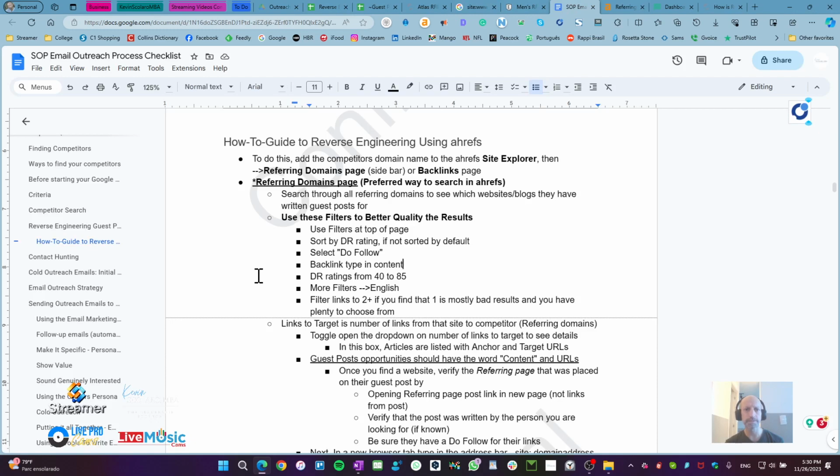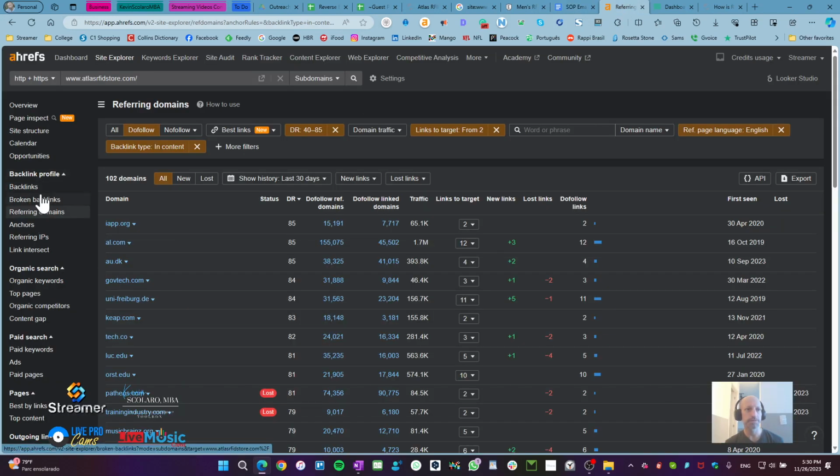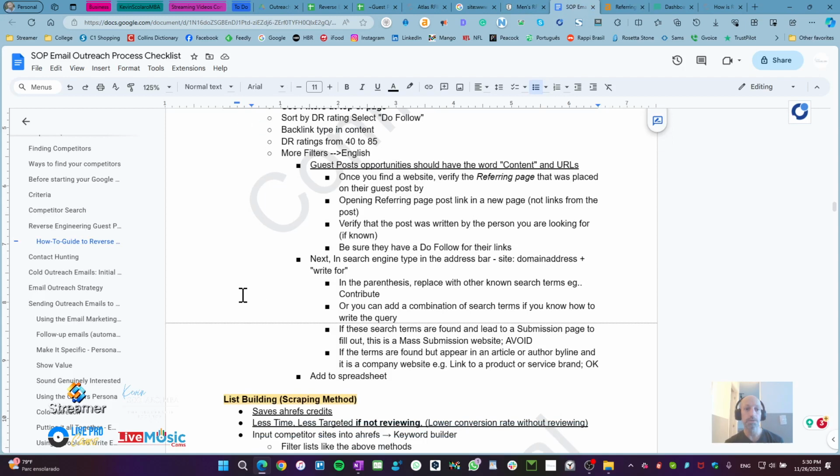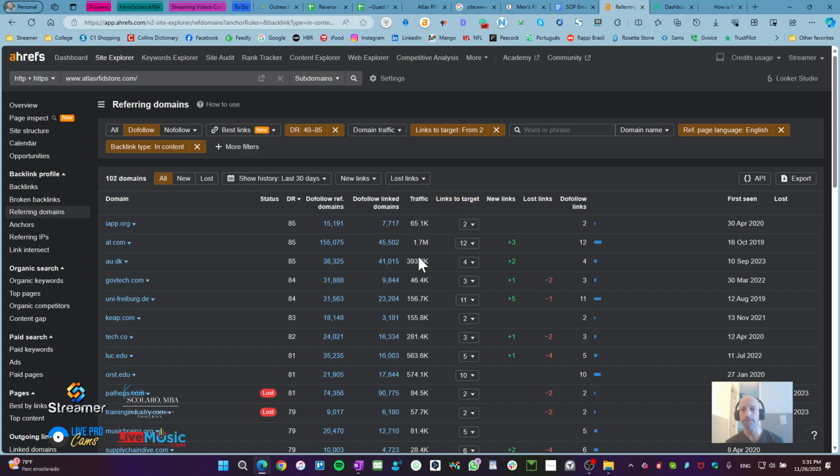And I talk about all of that in the other method with the backlinks page, which again is just a different way of viewing this. Like I said, you can do either one, or the skyscraper method, which is basically just not as many filters, but exporting out that list.